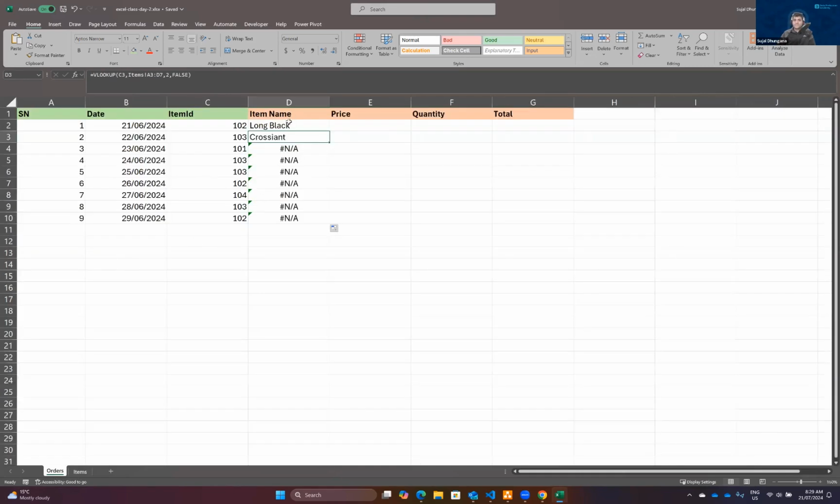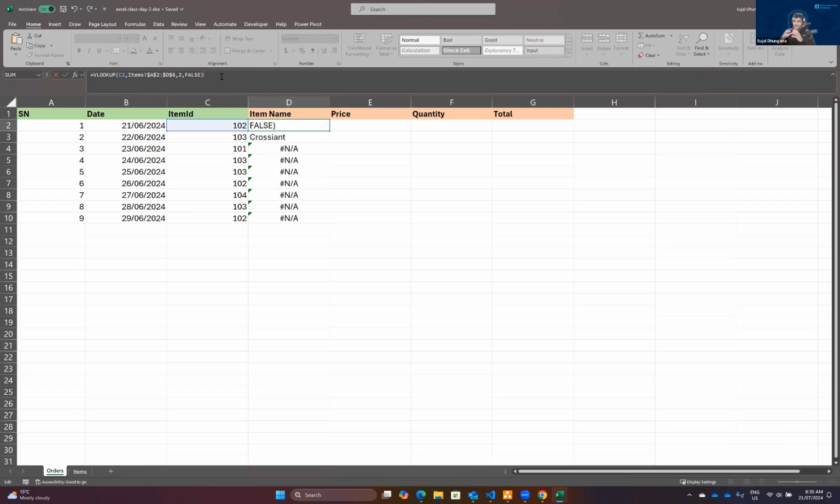So what I need to do is lock that. I need to convert it into absolute referencing, right? So we'll lock that in, and I will lock that in as well. You can press F4 to lock it in, so it automatically inserts the dollar for you. If you want to lock something, just go to that value and press F4 and it will insert those dollars for you. Or if you prefer to put the dollar yourself, you can do that as well.